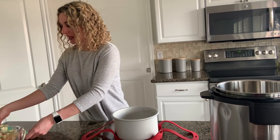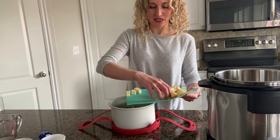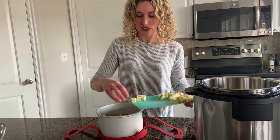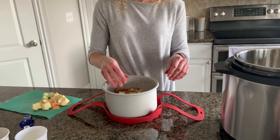I have two apples that I've cut up here and I'm going to add half of the apples in now, and then I'll add half in after it's cooked. So there'll be some apples that are cooked and then some apples that will give it a little crunch. I also have one and one half tablespoons of butter cut into four pieces.